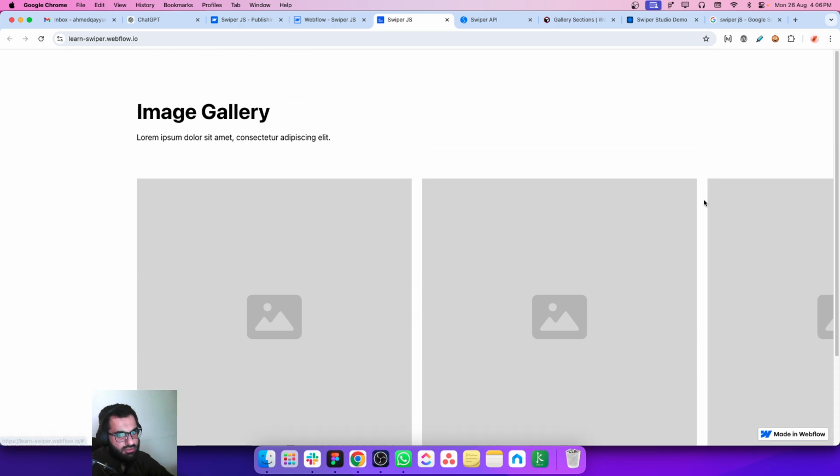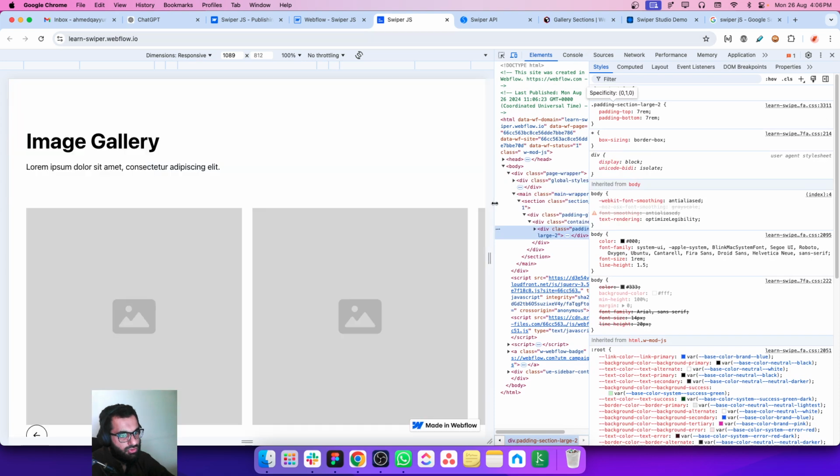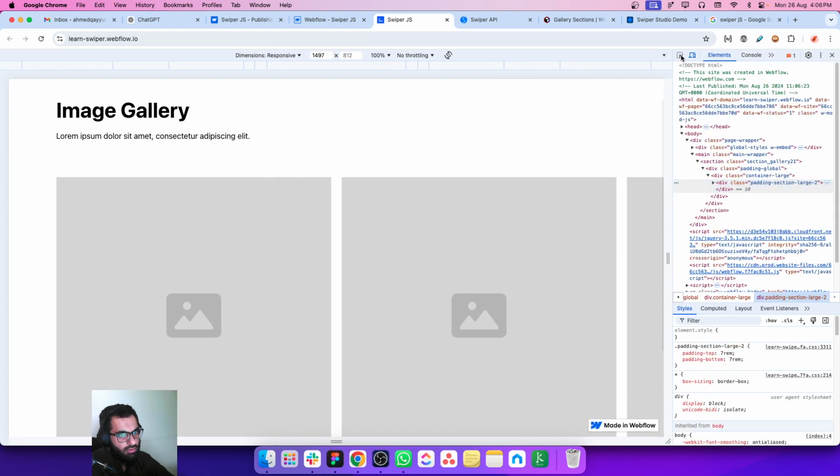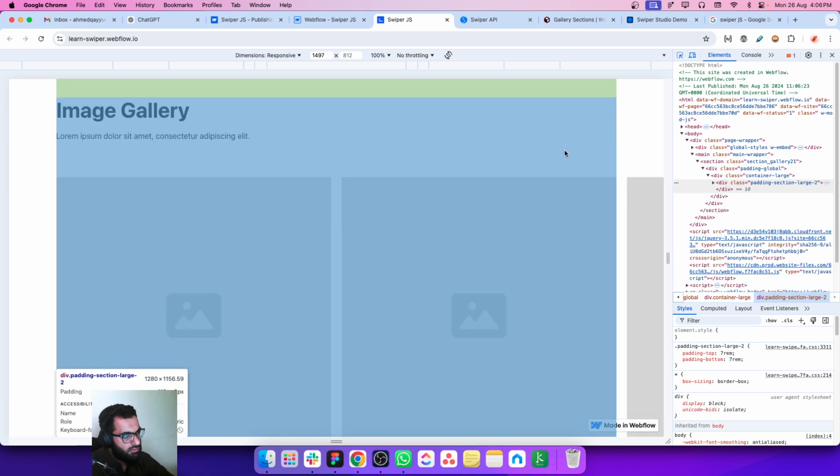Okay, now I can see 2 slides per view. This is 1 slide, this is the 2nd slide, and this is where our container is. So it is inside the container, and inside the container we have 2 slides per view.